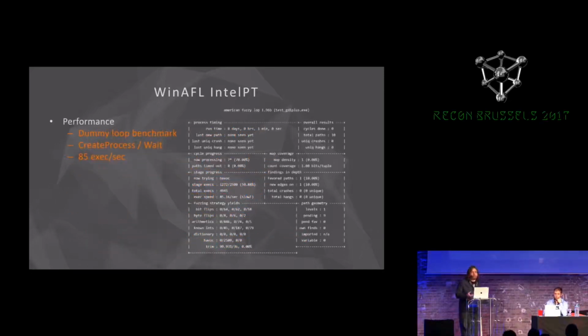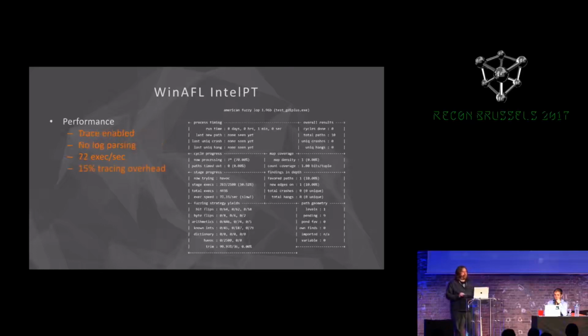In order to determine the performance of this tracing mechanism, I first made a dummy looping benchmark. It was just creating the process and waiting for it to exit. So we get our maximum bounds on how many iterations we'll be able to execute with this sample. In this case, I found that we could get 85 executions a second without doing any tracing. We're just generating the fuzzer input and running it. We're not parsing the log file, we're not doing anything.